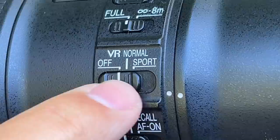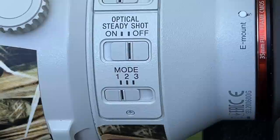VR and image stabilization. What about VR or image stabilization? My advice is to turn it on since it can give you an edge. For Nikon, I tend to use Sport VR since the AF area seems to jump around the viewfinder a bit less than with normal VR. For Sony or Canon, turn your lens to mode 2 for side-to-side panning.